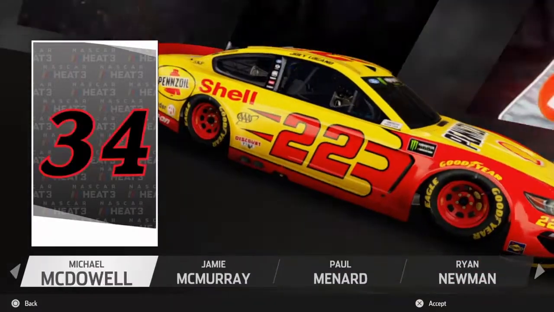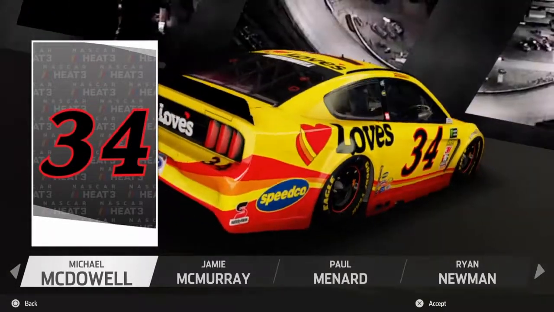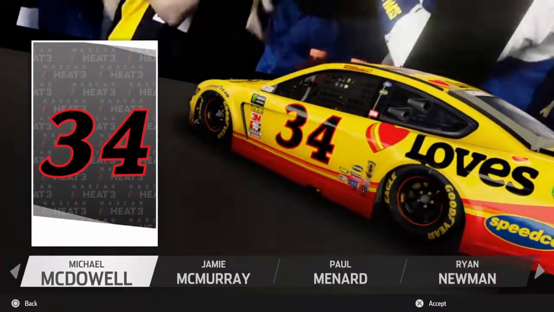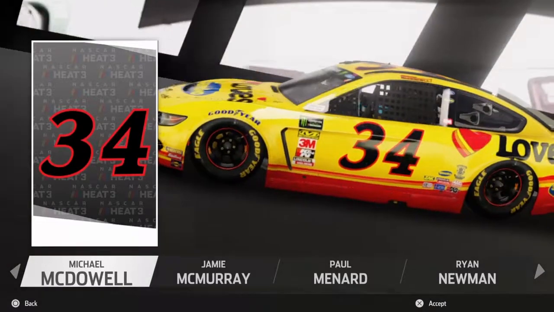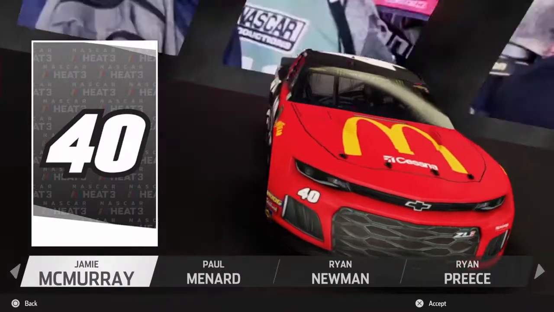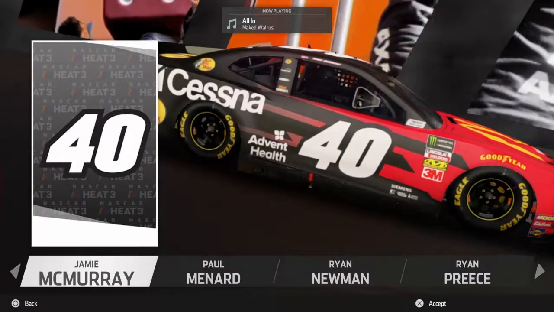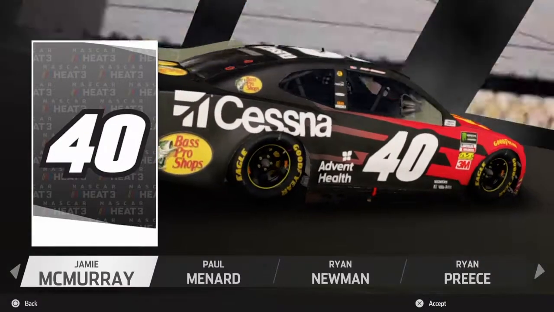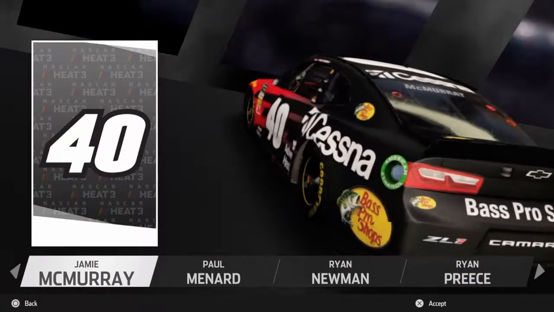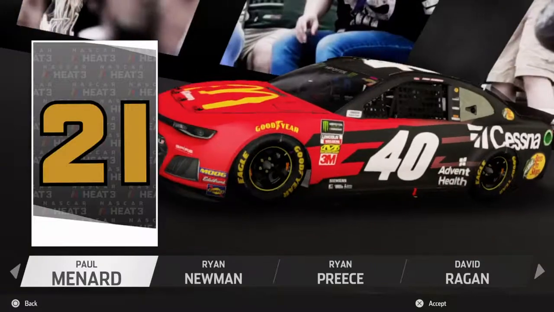All right, no bonus paints. Michael McDowell in the 34 again in the Mustang. Looks the same. A few extra stripes, I think, there on the bottom. Got the Love's and Speedco on the hood. Jamie McMurray in the number 40. He only has one race this year. It's kind of like in 2018. Danica Patrick only had one race, but yeah, there it is. Go to McDonald's and order a McMurray. Yeah, can I get the McMurray? Meh. So there's that. Paul Menard.